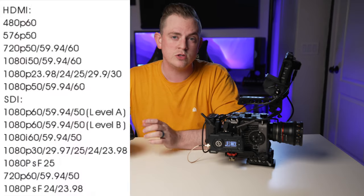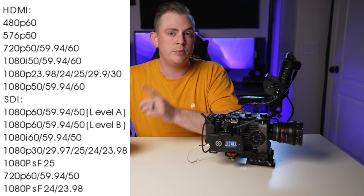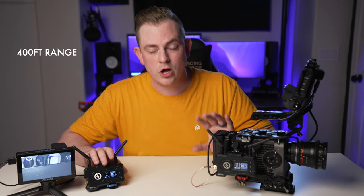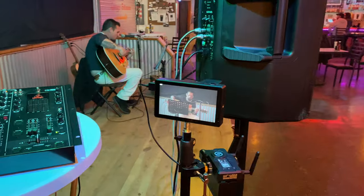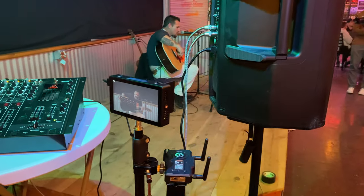The transmitter can do a whole host of different standard frame rates — I'll put them all up on screen. The Mars 400S Pro gets part of its name from how far the signal can go, which is 400 feet. It's very simple and intuitive — Hollyland names all their stuff that way. Usually I wouldn't have my camera and the receiving monitor 400 feet apart; that seems a little extreme. On average, on set it's usually 20 to 50 feet away and that's about it.